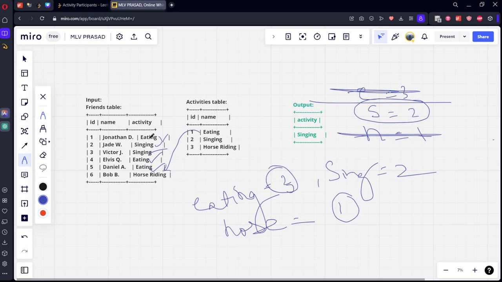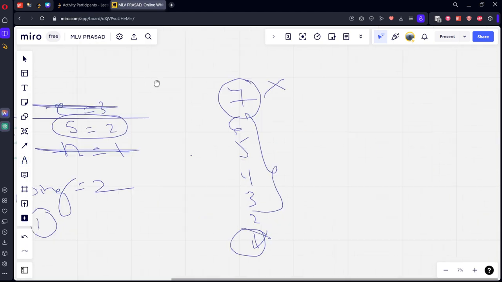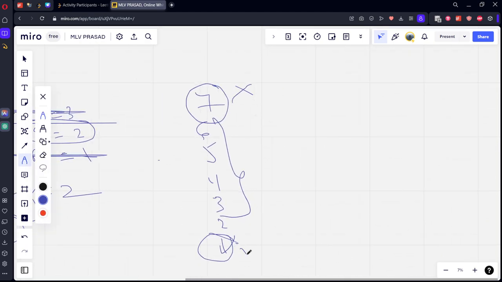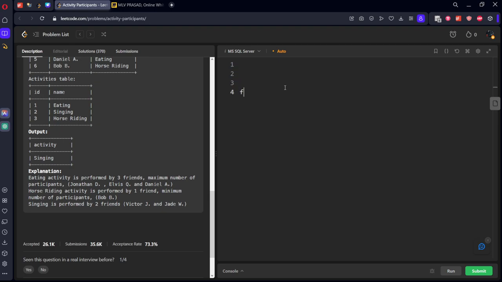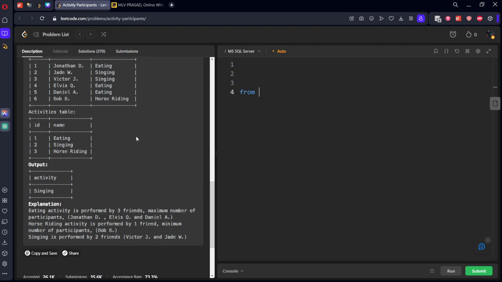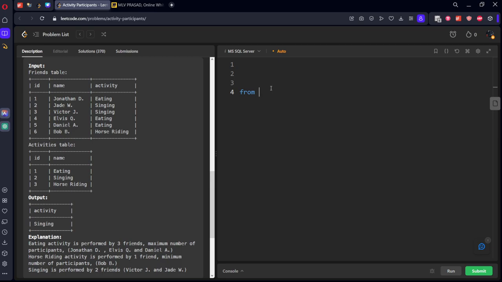The simple way will be, we can group by activity and we can take the count of things, and let's create a rank for that, such that we can have a ranking for all the activities. Then we can extract the maximum of activity. For example, here 7 it is, and we can take rank equal to 1 also, and we can remove both the things. See, first of all, let's group them and let's take the maximum thing.